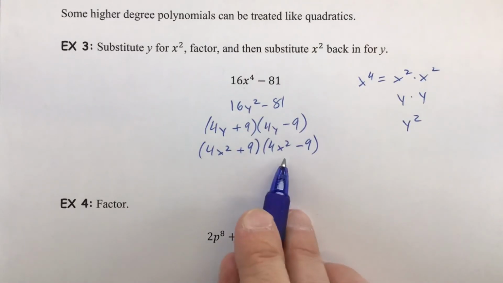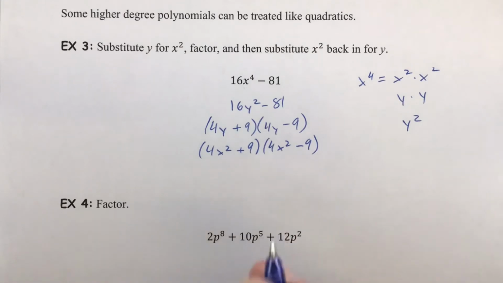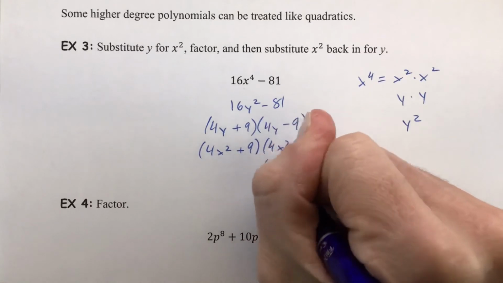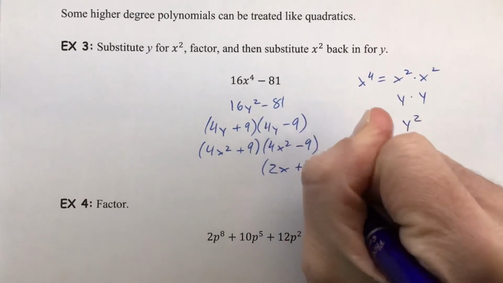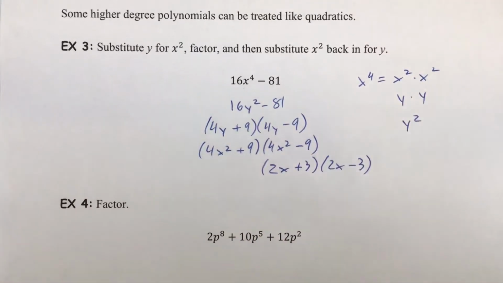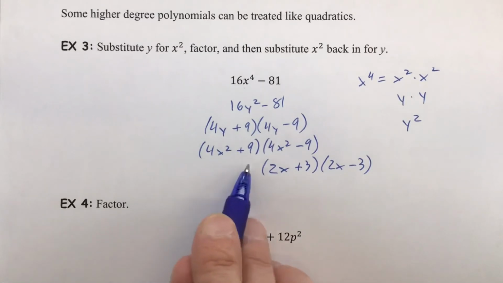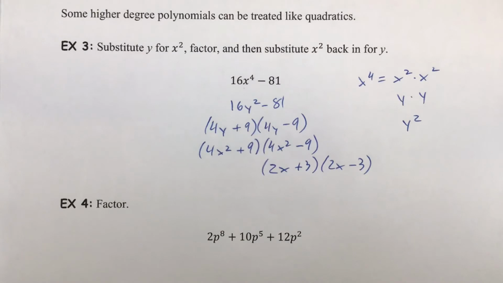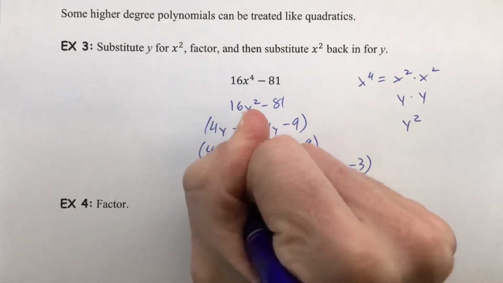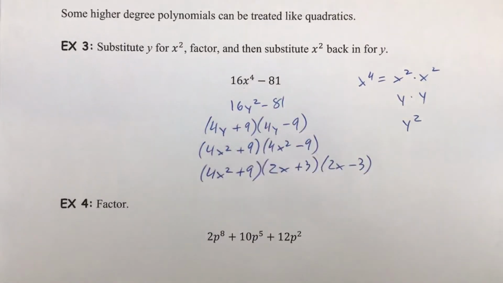And this is also the difference of squares. That is the difference of squares again, which is going to factor into 2x plus 3 times 2x minus 3. Okay, now make a special note about this. This is the sum of squares. You cannot factor that. At least you can't factor that with real numbers. So that will stay as it is. Everything about it looks like you should be able to factor it.